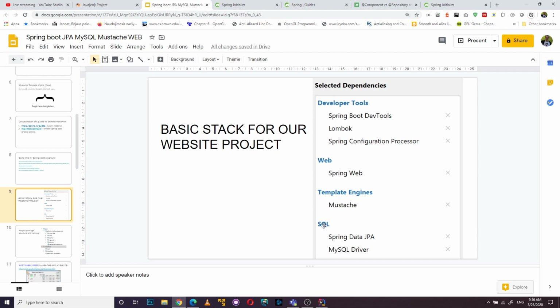And for SQL, we pick the Spring Data Java Persistence API. And then we use the MySQL driver because we would like to use, or mimic, a remote database. I pick a different database because for test purposes we're able to use the H2 database, which is also by default able to be used as an in-memory database, embedded database, or remote database.